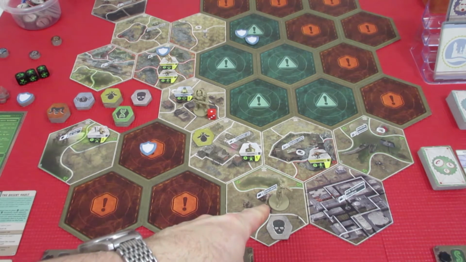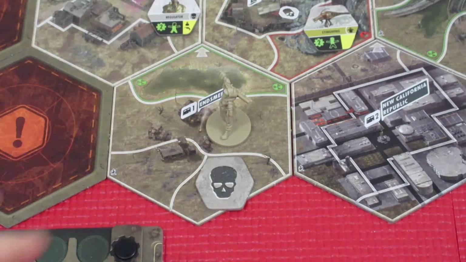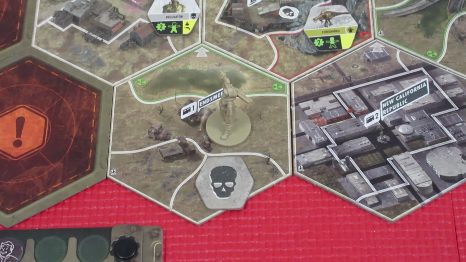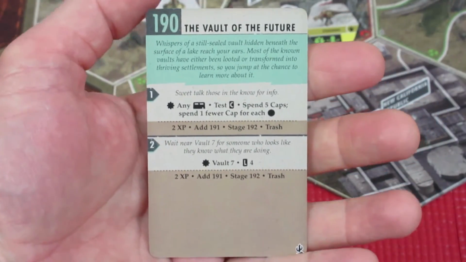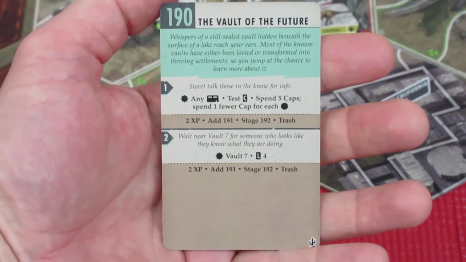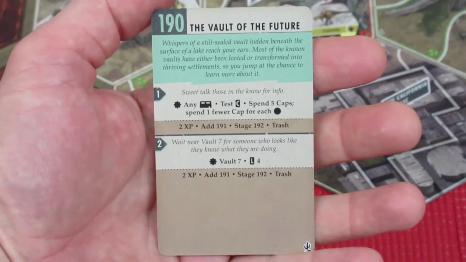We're going to begin with our Wastelander down here, so she gets 2 actions. Let's get down there and see what she's going to do. Our Wastelander is in a level 1 settlement. What we're going to try and do is take a look at the Vault of the Future, and we're going to do option 1 in Sweet Talk, those in the know for info. Any settlement, no level restrictions.